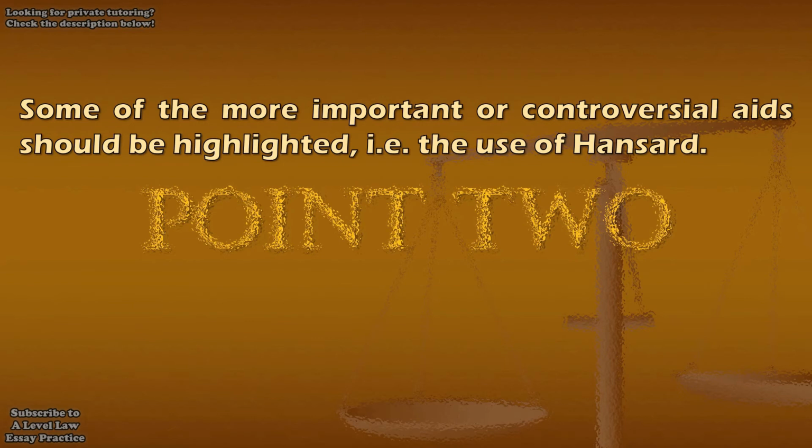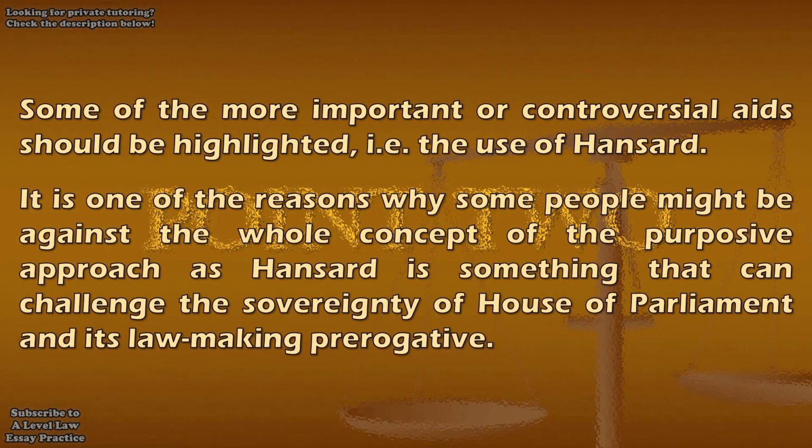The use of Hansard is a controversial aspect of the extrinsic aids to statutory interpretation. In fact, it is one of the reasons why some people might be against the whole concept of the purposive approach, as Hansard is something that can challenge the sovereignty of Parliament and its lawmaking prerogative. This discussion can be delved into now, or it can be left for the evaluation point in point 3.